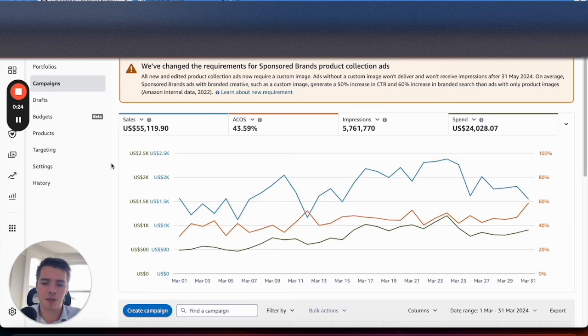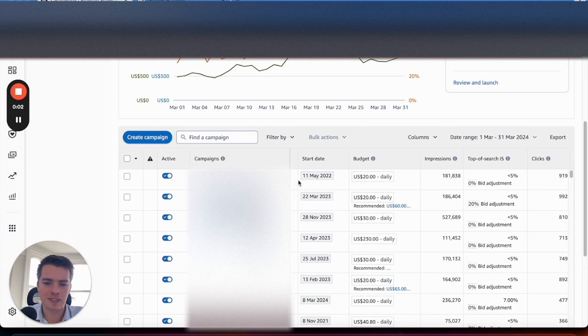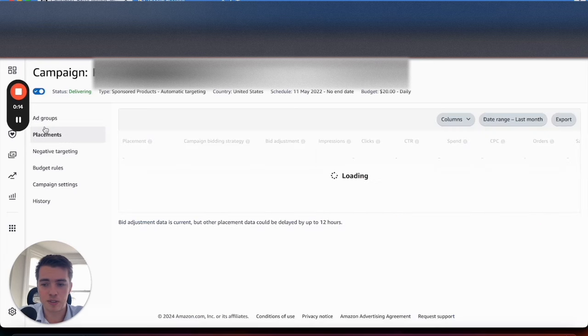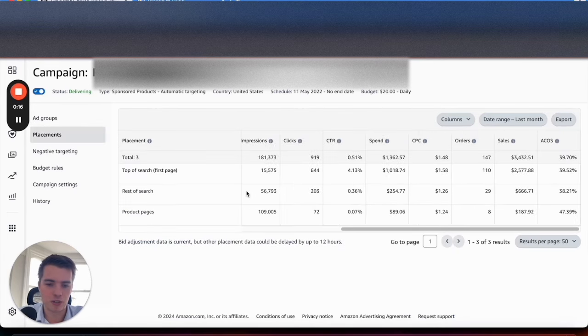So, looking at your placement data, you want to actually be going into campaigns, looking into the impression score side here. If you see that you're getting less than 5%, you want to check inside the campaign, check if potentially there's something wrong. So go inside the placements tab and look where you're spread in terms of that. On this campaign, we can clearly see most sales are happening at top of search. Click-through rate is a lot better at top of search, and about 1,000 out of 1,300 is going to top of search. So in terms of this campaign, it's a pretty efficient campaign.